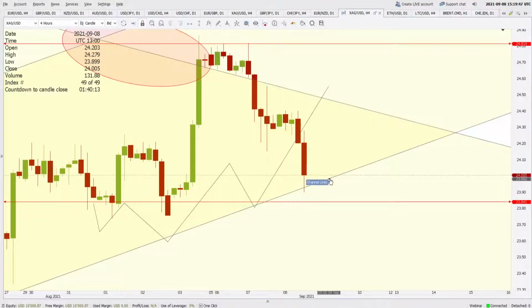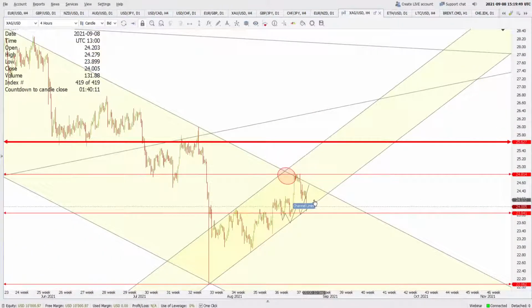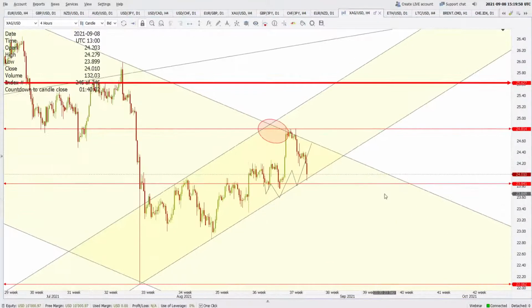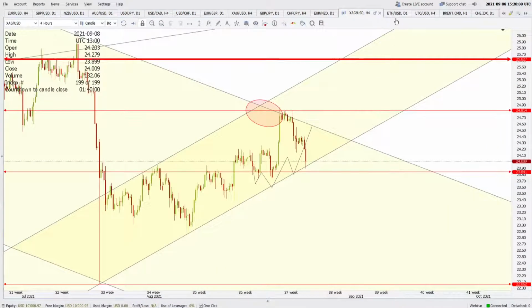Otherwise, look for a bullish price action here. If you look for a bullish price action here, you can see 24.81 soon, and 25.62 is also possible if a closing above 24.81 is there on the 4-hourly or at least 1-day chart.